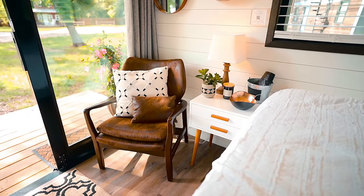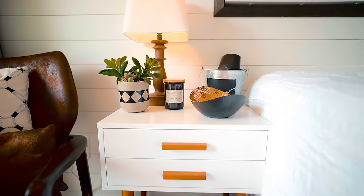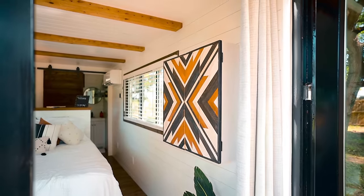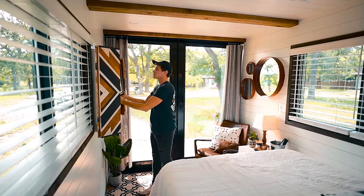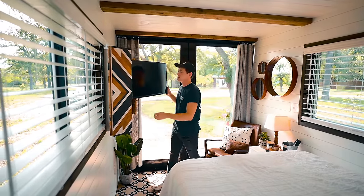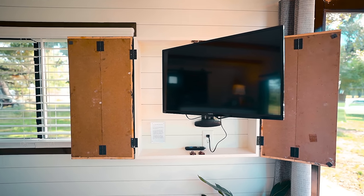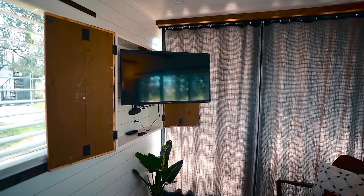Off to the left side, you have a chair and desk area to hang out at — they offer some chocolates here, some decor pieces, and a desk with magazines about Waco. On the other side, there's a really cool wooden design capsule for your TV. You just open it up and there's a TV right in there. I like this because you can hide the TV when you're not using it. The TV also swings out, which is perfect — you just pull it out and face it towards your bed.